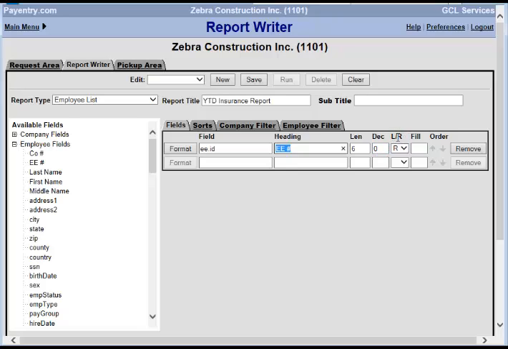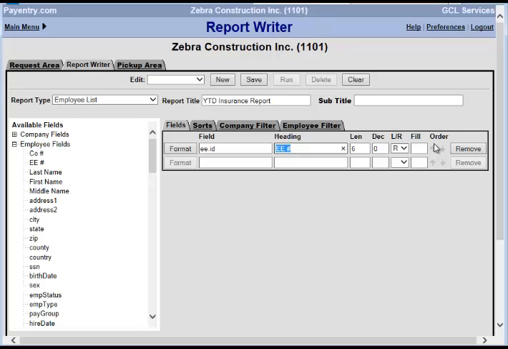The L and R are left justified or right justified. The numeric fields are automatically right justified, and then most of the other fields are left justified. Fill is only when you need to, for example, zero fill an amount field for a download or something like that.